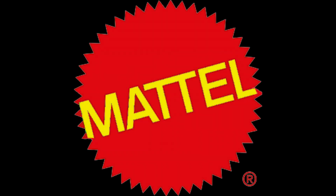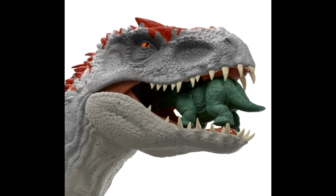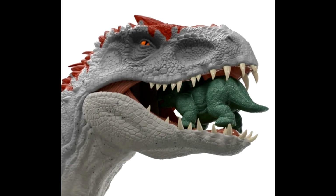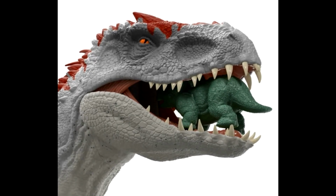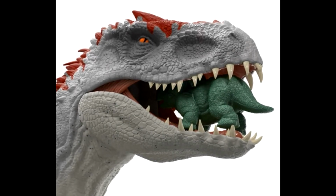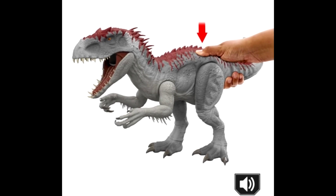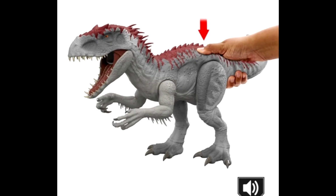And the final thing, and thank you goes out to Dino Mike Mac for this, but we have our next Jurassic World Reimagined reveal. We are going to be getting a Real Feel Indominus Rex, and look at how incredibly cool this is. Obviously sporting the same sort of style of coloration similar to the old Hasbro hybrid Indominus Rex figure they had released, but also generally sporting an incredible sculpt, and I cannot wait to see this one in hand again with real feel skin and some pretty fun action features.